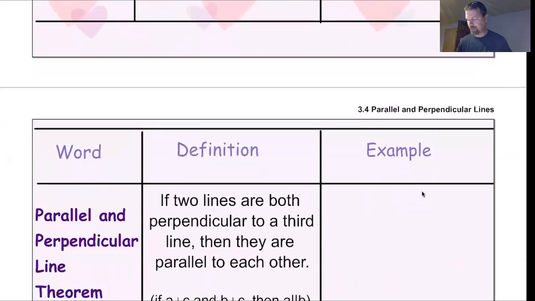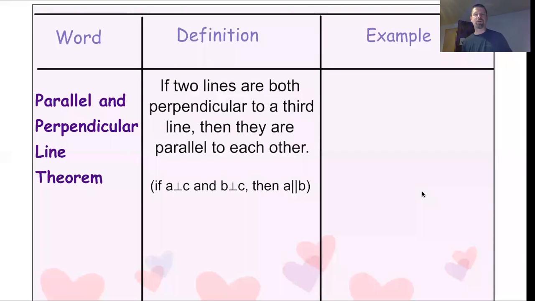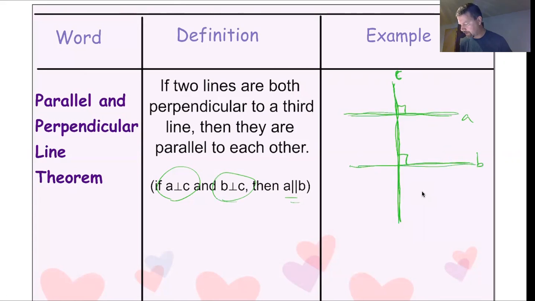We can do a similar thing with perpendicular lines. This one says if two lines are both perpendicular to a third line, then they're parallel to each other. Let's try a sketch of this. We've got A is perpendicular to C, so let's have this be my A. If it's perpendicular, that means it forms 90 degrees, so that'd be my C. Those lines are perpendicular. And B is also perpendicular to C. Well, if this is C vertical, then B would be 90 degrees to that. Then A is parallel to B. Well, it seems pretty clear that those two are going to be parallel. So that's all that's saying. If you notice a few things, you can figure out a third relationship.